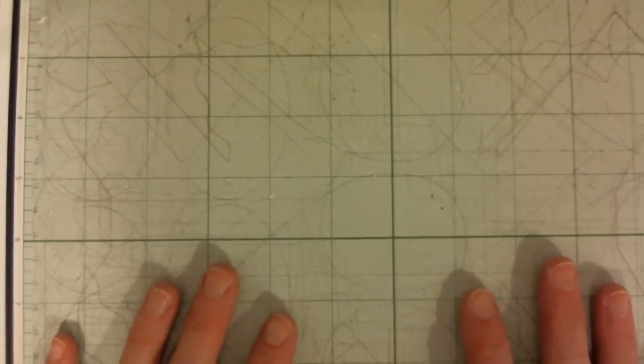Now here's one that I have restuck, and I don't know if you can see, but you'll be able to see some kind of streaks where the glue has been applied. You can kind of see it shining in the light there, and you'll know that you've used the Bonding Memories on it, and it doesn't hurt anything to have that streaking showing there, and boy, does that give life to your mats again. It's a great way. It's so economical and a wonderful way to make your mats ready to use again.